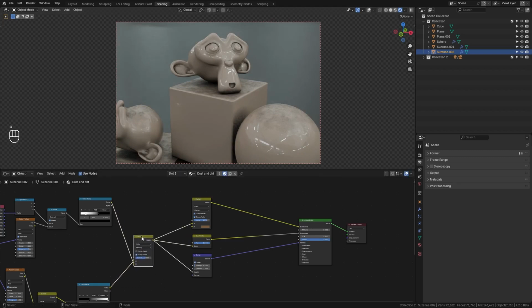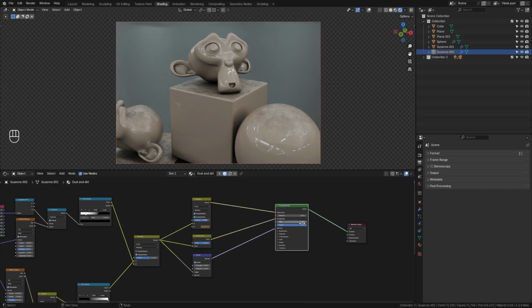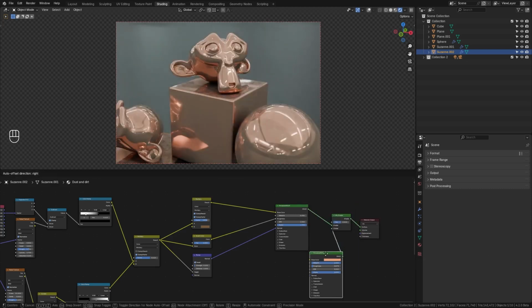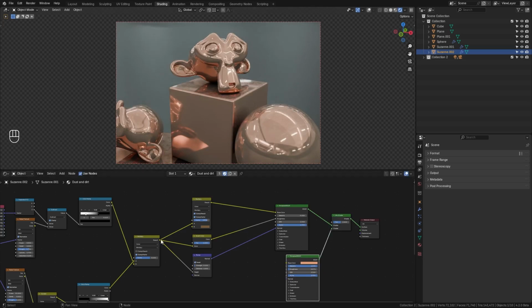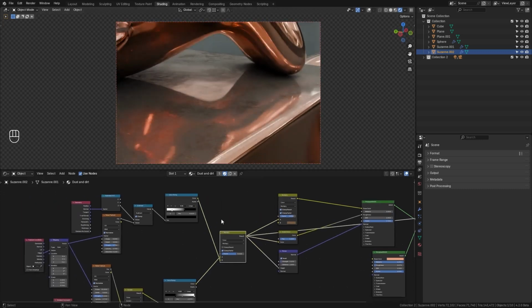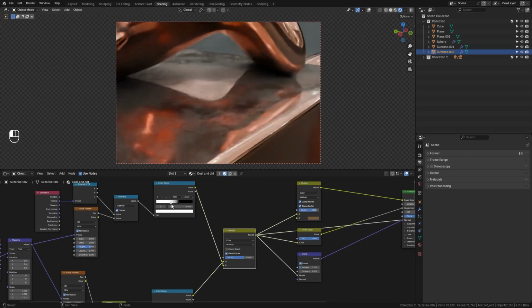So let's say that we are using some kind of a rose gold material which has been in one place for definitely too long and it's all dusty and dirty. So we can add another principled shader and change the metallic to 1, lower the roughness, and change color to the rose gold, and add a mix node to blend our material with the gold. It looks like nothing really changed, but now we can connect the mix of our dust and dirt to the factor input, and it's working. Now we can also adjust some color ramps to get the desired result, change colors, and do all the fine tuning.